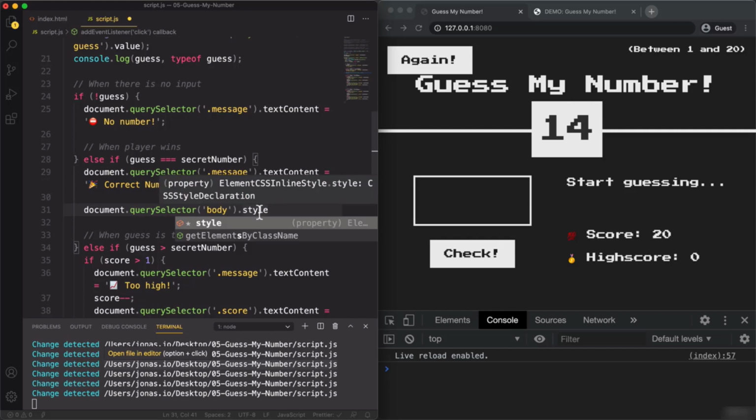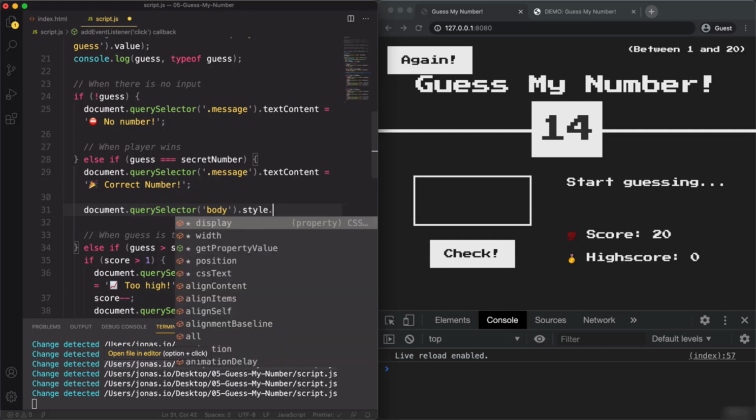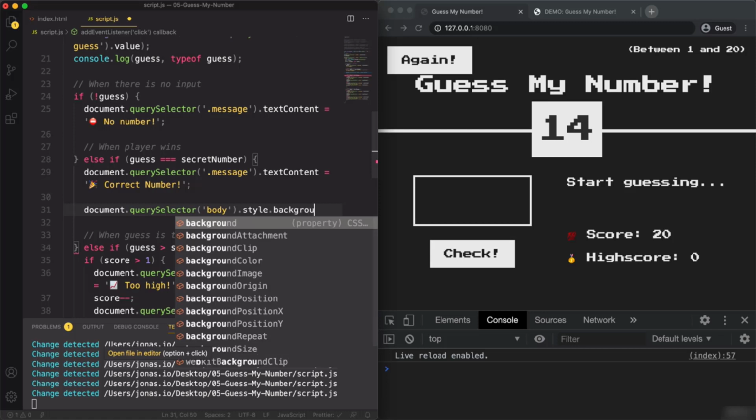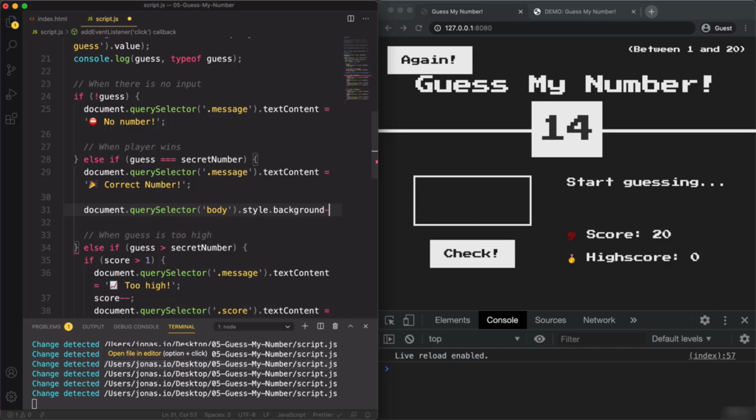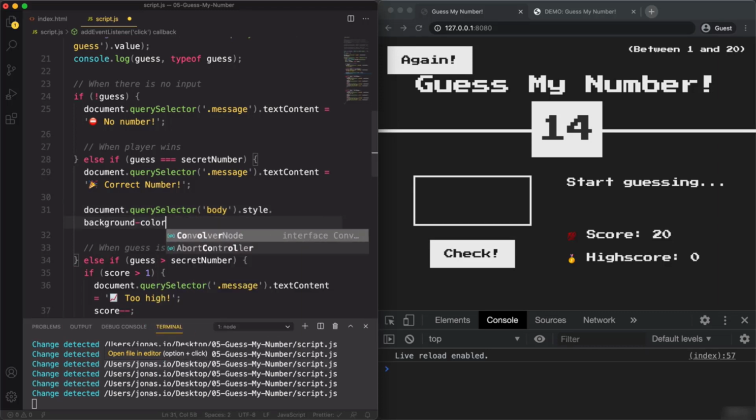So we access basically the style property of this element, and then another dot, and then the name of the property that we want to change. And in this case, it is the background color. So background. And in CSS, we write the background color like this. Background-color, right? However, in JavaScript, that's not allowed.